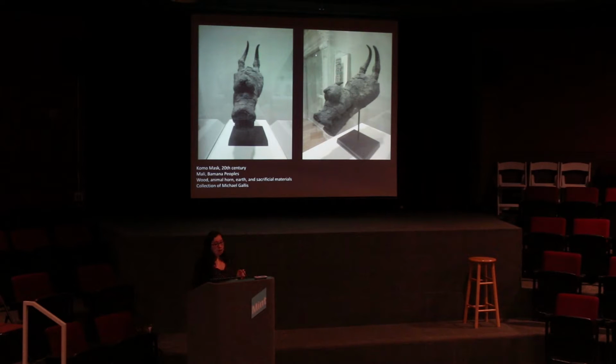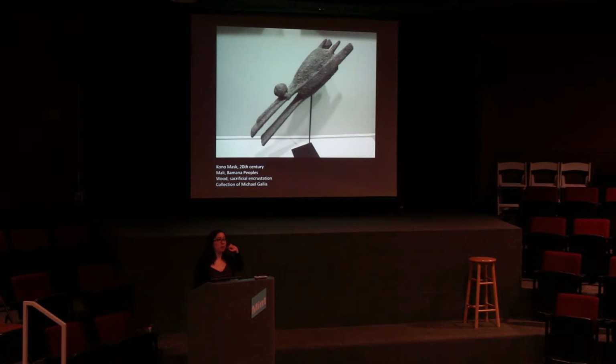Okay? Next to this object, there's Kono, with an N like Nancy. So the first one is Como, like Mary. The second one is Kono, like Nancy. And this is the really long one that's in the gallery. Also like a baseball cap. The way it's oriented here is not how it would be worn, but it's close. And this one is really similar to Como, yeah? It's the same kind of baseball cap, helmet mask. It has that long maw, kind of gaping mouth. It has a little ball on top.